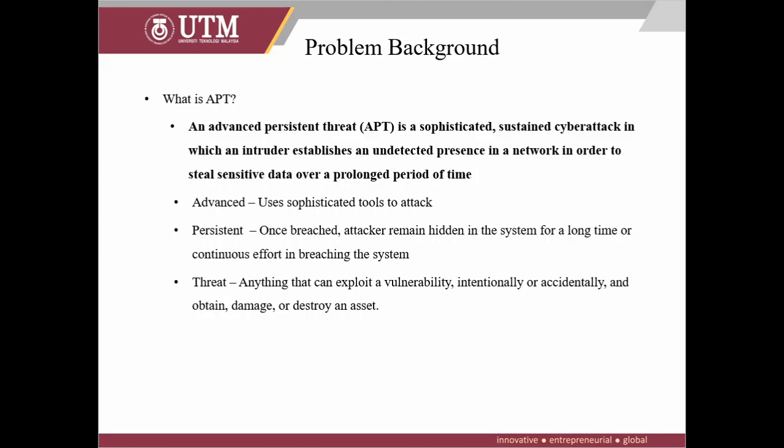In simple words, you can also understand APT with the first letter of each word. Advanced, meaning that the attacker uses sophisticated tools and advanced technology to conduct the cyber attack. Persistent: once the attacker has breached the system, the attacker remains hidden in the system for a long time, or it also means that the attacker has been paying continuous effort in breaching the system. That's what persistent means. And threat is anything that can exploit a vulnerability, intentionally or accidentally, that destroys assets, digital assets.